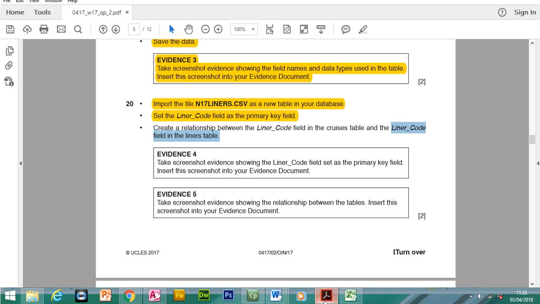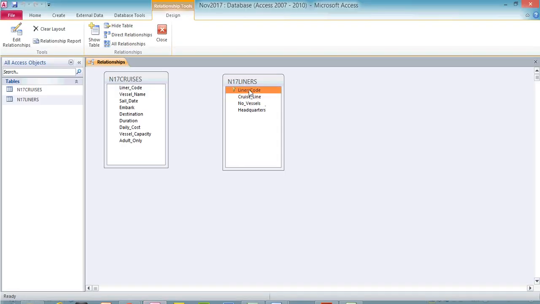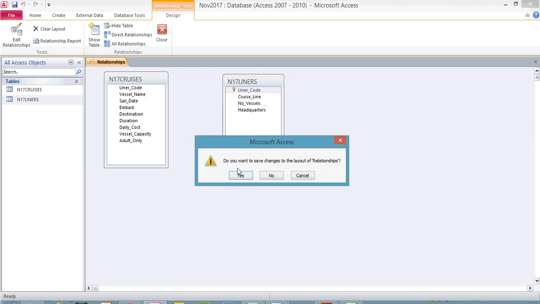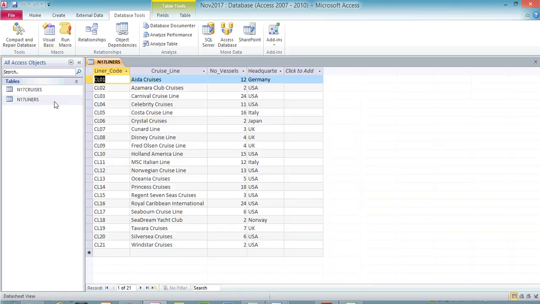Just before I make the relationship, let me see the evidence. Take a screenshot showing linear code set as a primary key field. Insert this screenshot into your evidence document. Really, this shows us the evidence. It's a primary key, but I don't want to save changes.